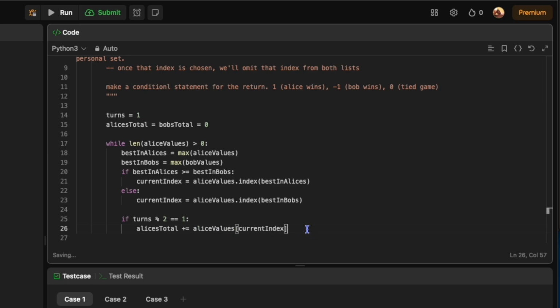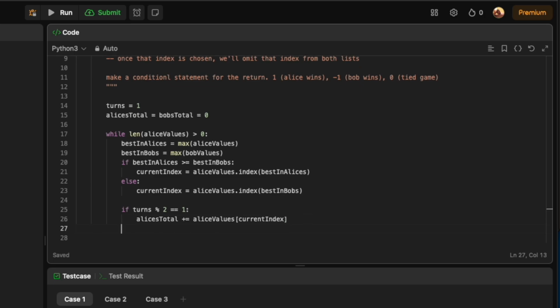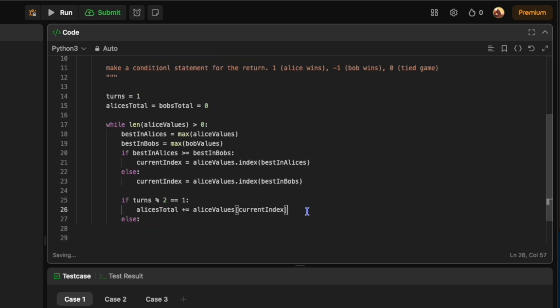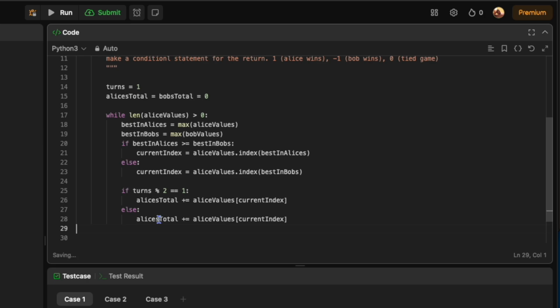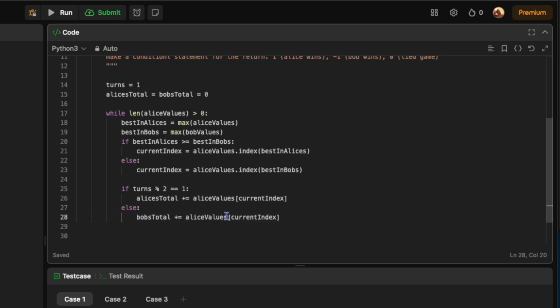And if that's not the case, then we're going to add that current index, its value that's in Bob's values, to Bob's total.